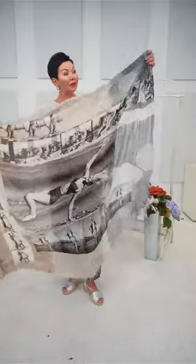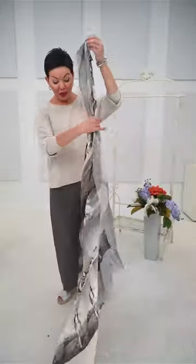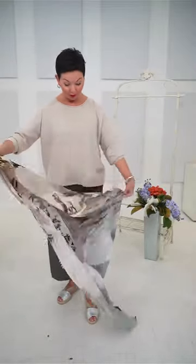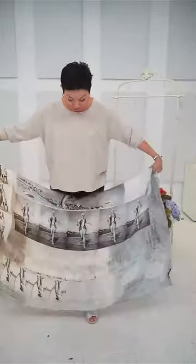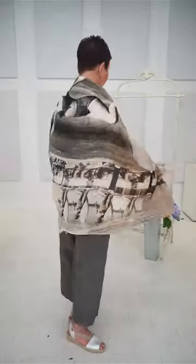They all blend together, and then you've got your fringe here, so it gives it, again, a bit of that artistic urban edge. Can you do it like a shawl? Like, you know how you do your shawls? I love the way you do your shawl. It's almost like you're just changing the whole look at the top. Right, and would it be just kind of something like this over the shoulder? Yeah. Kind of like that?